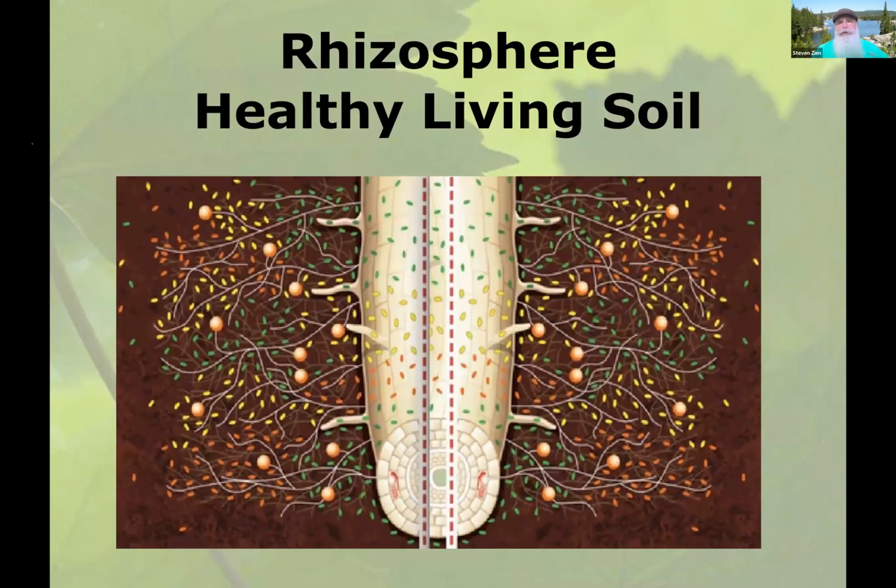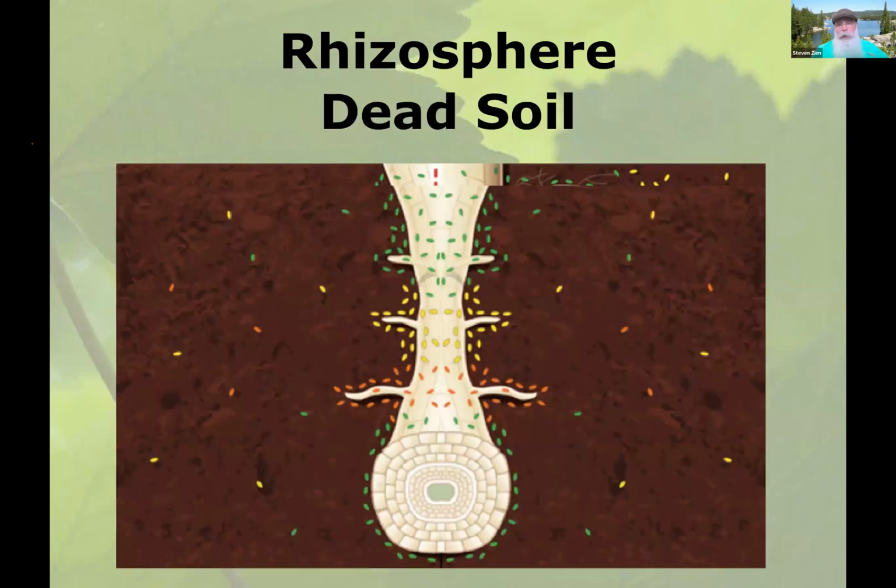Now, in a healthy soil, you have what's called the rhizosphere, which is an area surrounding the root. The root is that big thing in the middle that looks nice and healthy and robust. And all of those lines and squiggles and dots, that's soil biology. And they primarily live very, very close to the roots. And so in a healthy soil, you've got this robust, healthy rhizosphere. In a dead soil, if you maybe used synthetic fertilizers or synthetic pesticides, or you've tilled the soil, you've killed the soil biology. And so you have very, very little rhizosphere. The plants aren't getting the nutrients and the water they need, and you have this sick-looking root.